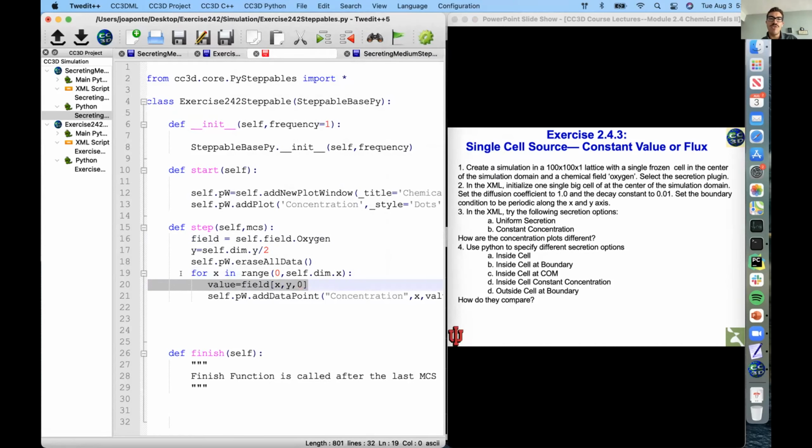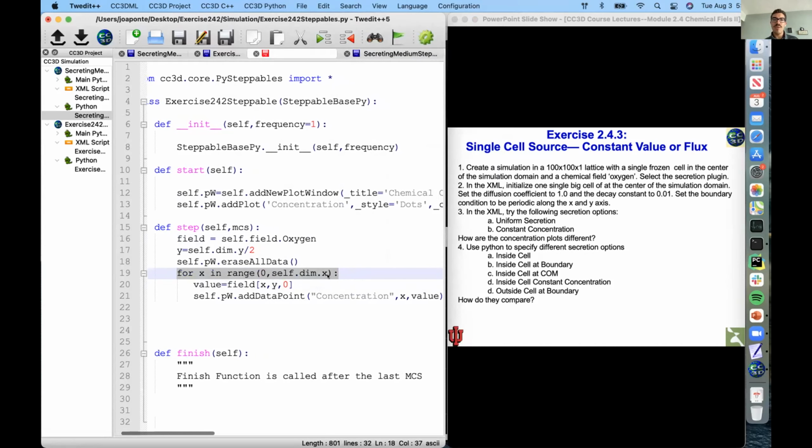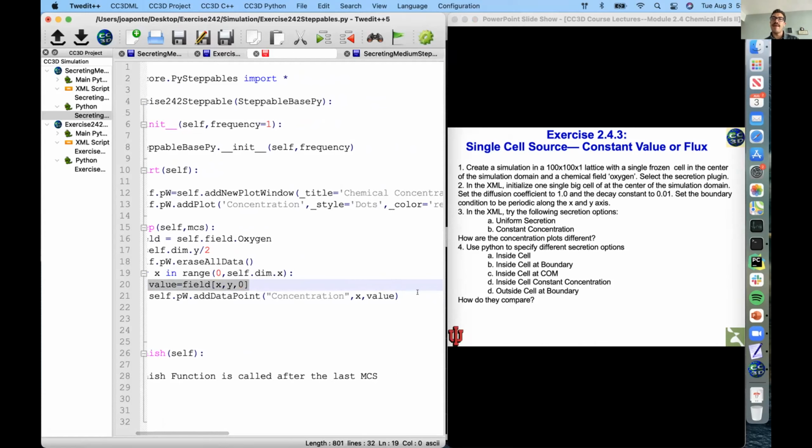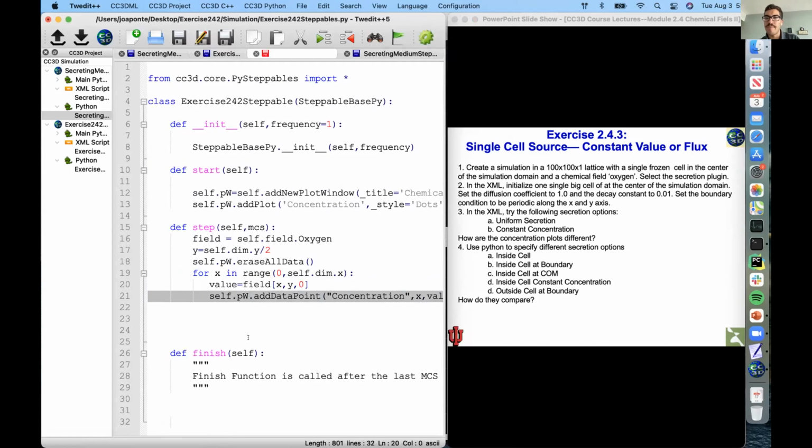And what I'm doing is I'm iterating on my X domain to get the value of the field at each position in the X domain, and in the Y domain, I'm just measuring right through the middle, and then I plot it. That's what I'm doing.